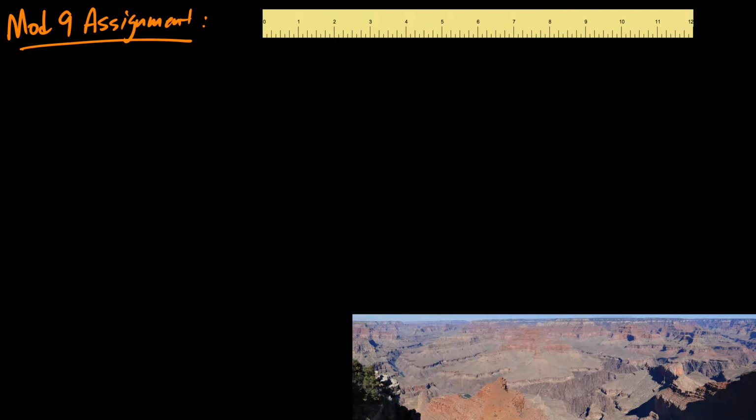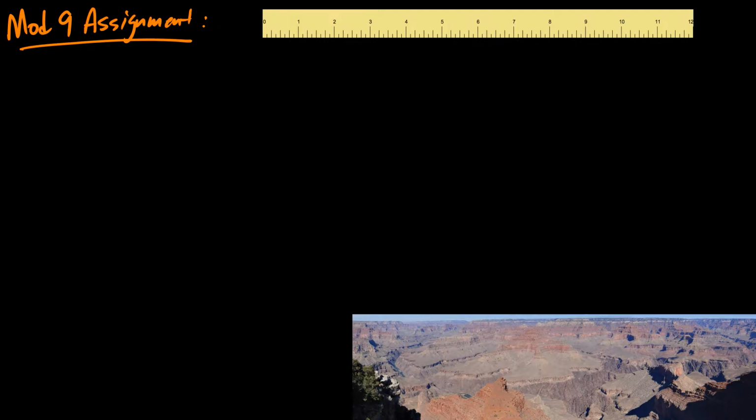The purpose of this video is to accompany the second half of the Module 9 assignment related to geologic time and the history of the Earth. We're going to be creating an alternative timescale using a 12-inch ruler in order to help get a better sense of the total history of the Earth and when major events on Earth occurred.